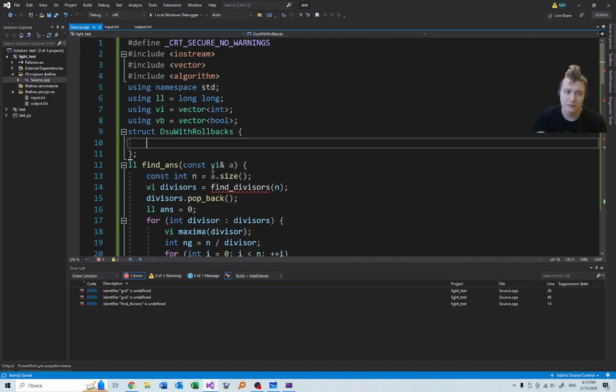Well, during the DSU, we make some changes and we need to store them to undo them. Okay, so we will have some sort of state. We have some states.